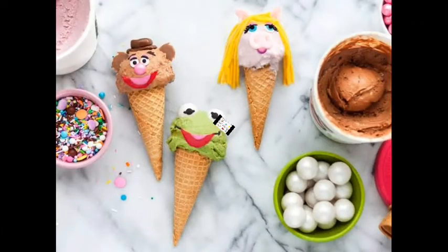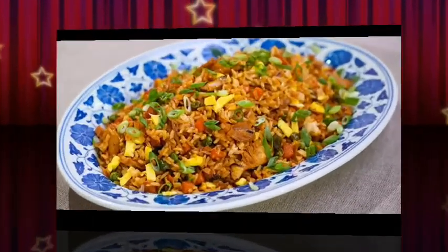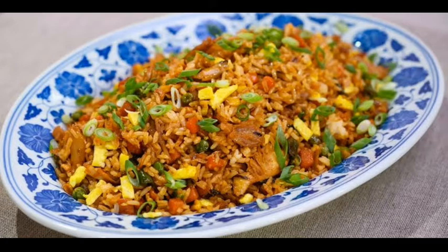For example, ice cream, fried rice. Ice is a main word of its own. Cream is a word of its own. Together, it gives you a compound word, ice cream. Fried is a word of its own. Rice is another word. They are both root words standing side by side. When we put them together, we have fried rice.